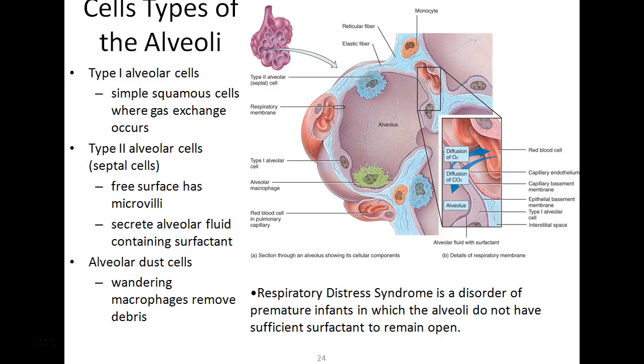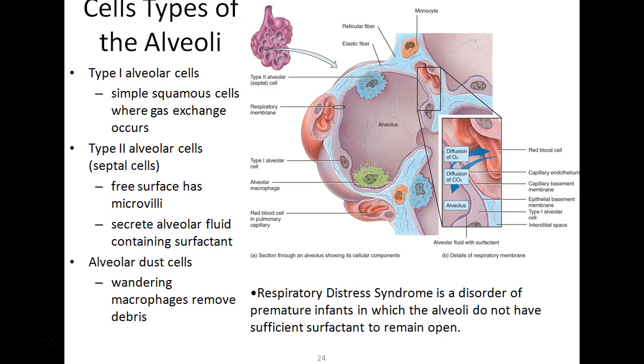These type 1 cells make up most of the alveoli, about 95% of the alveolar surface, and these are going to be moist. And because they're moist, they're going to be prone to collapse because of this moisture causing a high surface tension. One of the unique things about water is it has a cohesive nature. It tends to like to bond with itself. So we need to prevent it from sticking together. So therefore, these type 2 cells are going to secrete pulmonary surfactant. That surfactant is going to work against that surface tension, and it's going to prevent the alveoli from sticking together. Thus, we can prevent the collapse of the alveoli.